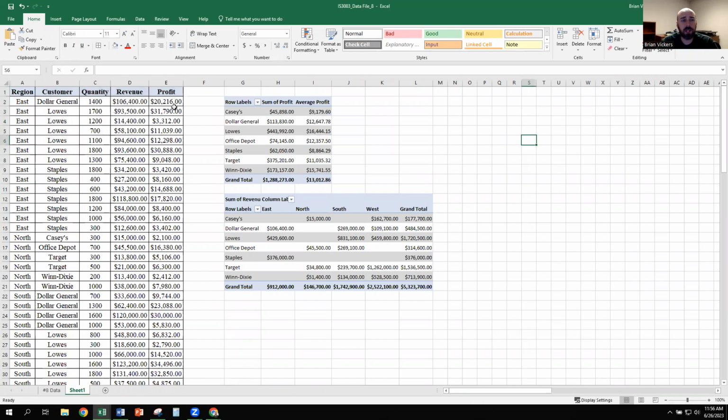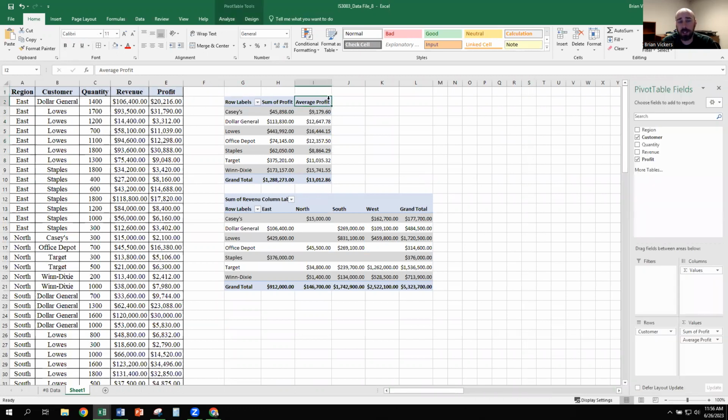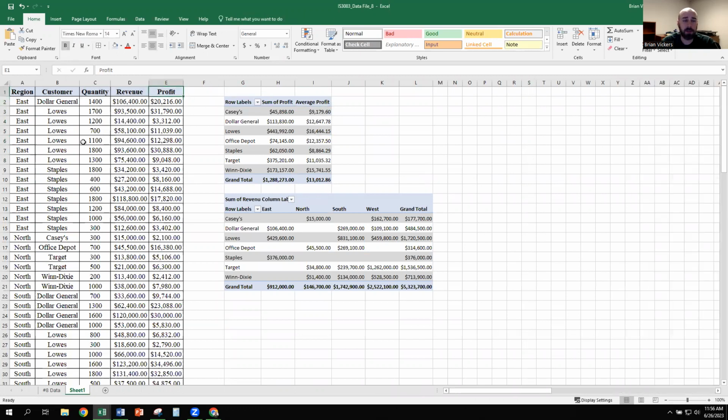And then the other thing is I'd like your pivot table and your original table to have some consistency in terms of color scheme. So if these headers are this light blue color, this should be something pretty similar to that light blue color. I don't think these match exactly, but fairly consistent in terms of color scheme.